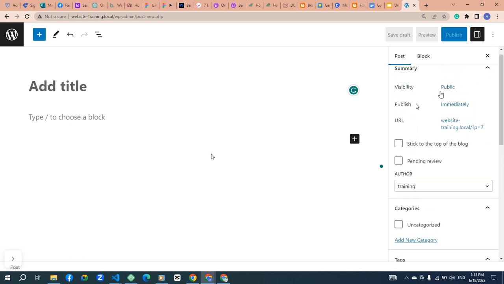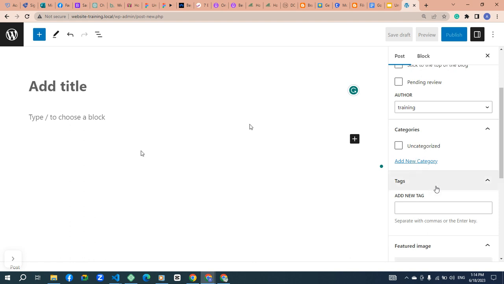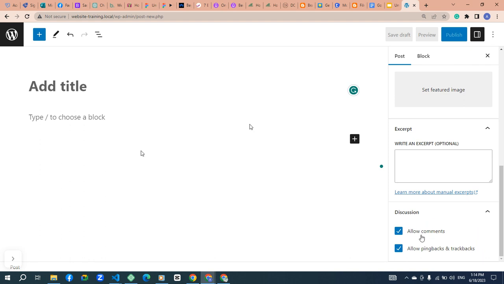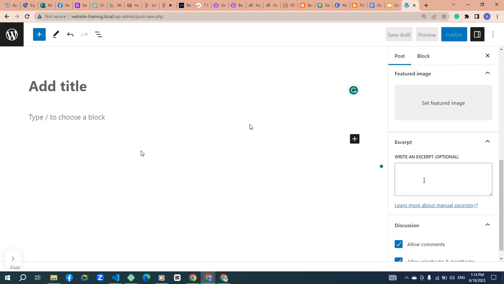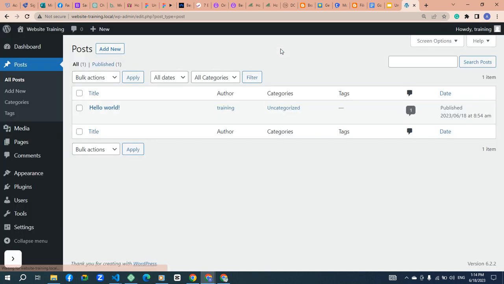When you are done with crafting the content, you can also see this area. If you want to publish immediately, if you want it to be visible to the public, the URL, if you want to change the permalink of the URL, if you want to change the author, you want to change the category, you can actually create a new category here also. Then if you want to include tags, the featured image, excerpts, if you want to allow comments and pingbacks, you do that here. I'll be showing you in our coming lessons how you can write and publish SEO friendly articles. You never can tell, you may be paid to manage a website or a blog. So if you want to add new categories and the like.